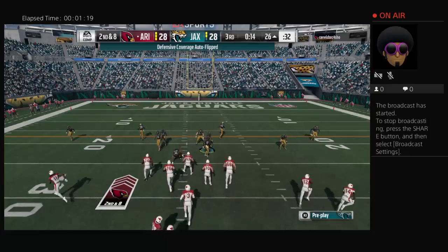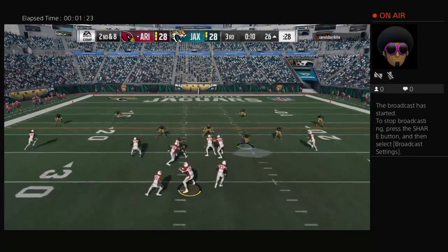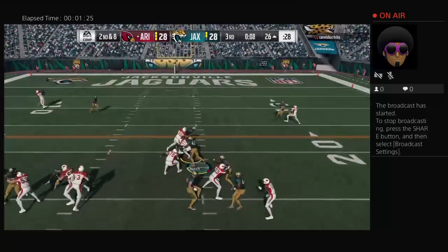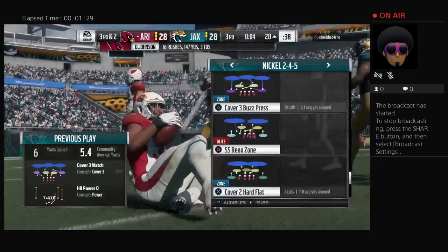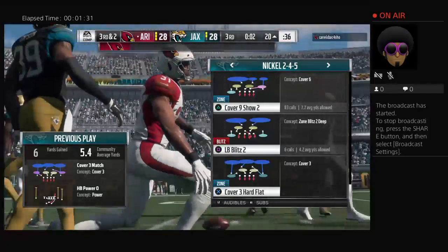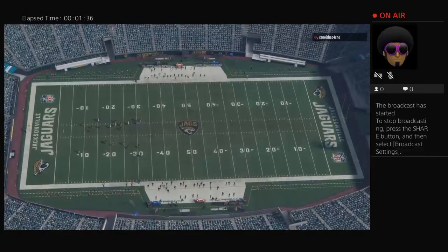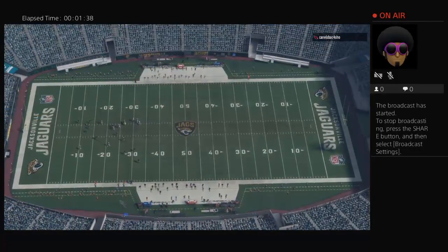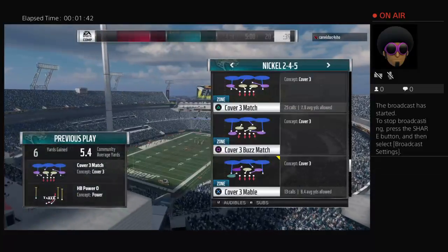This has been an up and down, back and forth type of a game, hasn't it? Maybe this long drive took a little bit of the wind out of their sails, kind of settled things down a little bit. And able to push his way forward here for a good little gain. 6 yards on the pickup, and that'll make it 3rd down. Frustrating for a defense, energizing for an offense. Finding a way to create that type of yardage in your running game, that'll make the guys carrying the ball very, very happy.